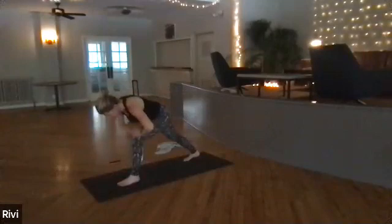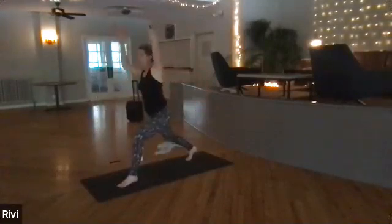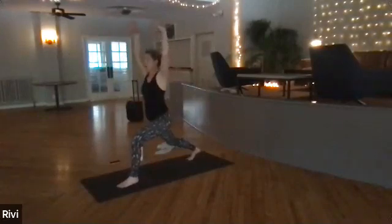You can walk your hands up to your thigh first or sweep right up into crescent. If you ever get dizzy making those big moves from down low to up high, bring one hand over the bridge of the nose and that'll help out.